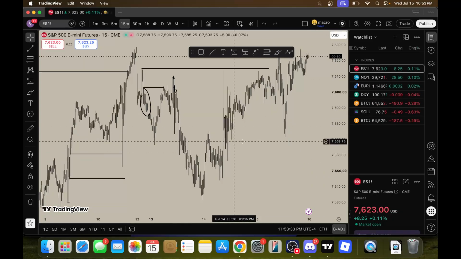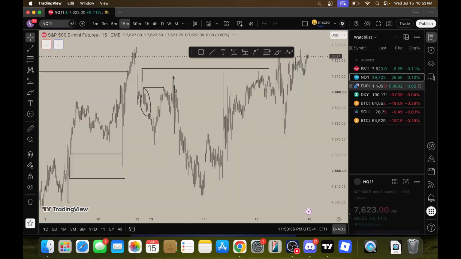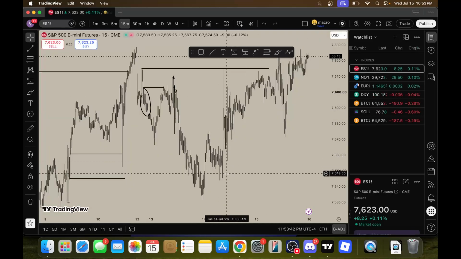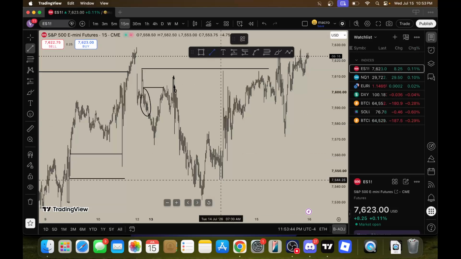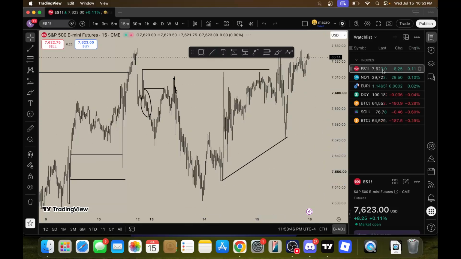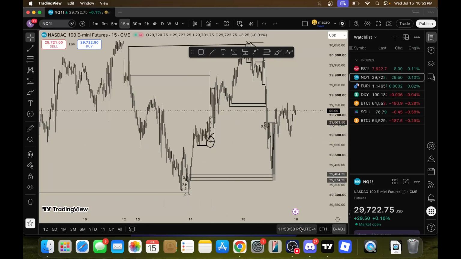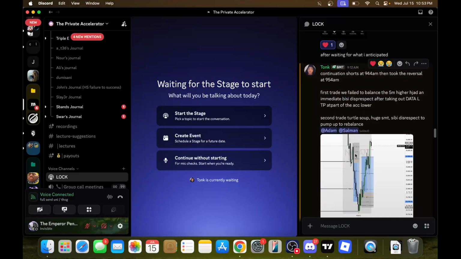We had a fat SMT with these lows down here, so I forgot to mention that, but you guys could still see from Tuesday from here to here. So this was your SMT pretty much on ES, and nevertheless it's still fun. Good trade.